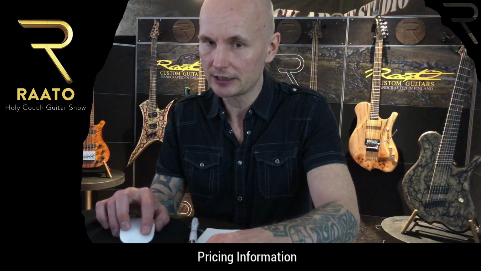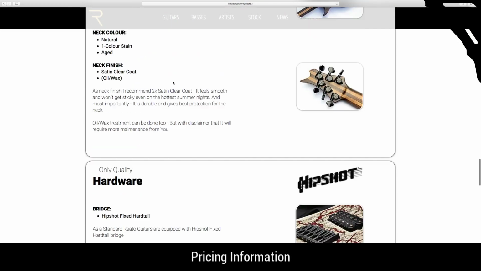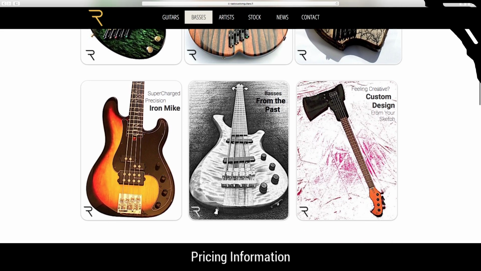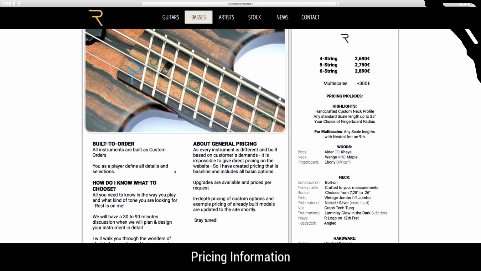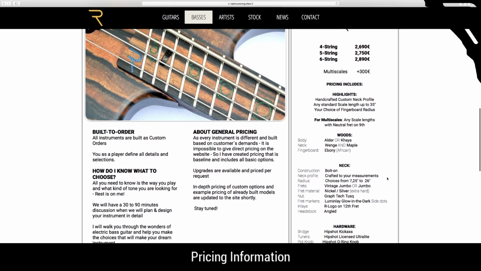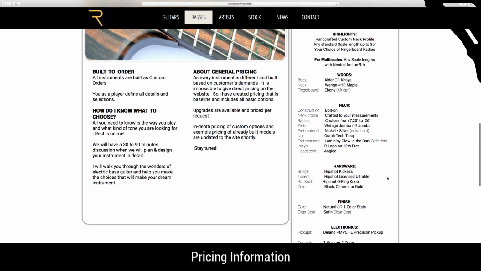And maybe still quickly we check also the basses. Unfortunately, I haven't had time yet to make it the same way, but here you can find similar information, a bit smaller print, still as valid, and the same thing applies, all the custom options are priced in a similar way.